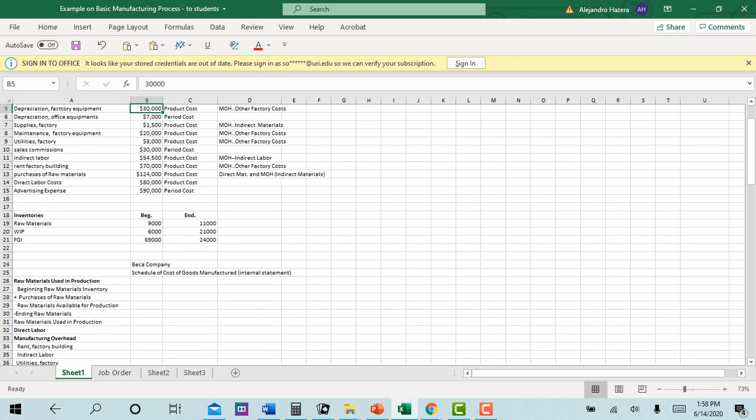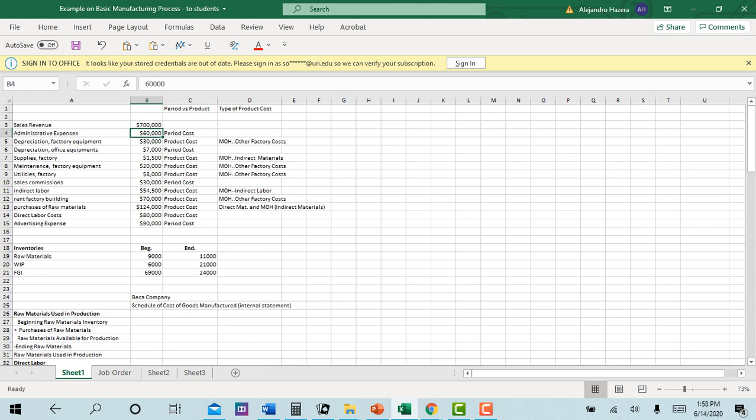Now keep in mind that in the last video, I went over what a period cost and a product cost are. Period costs are basically costs in your administrative headquarters that don't go into the cost of a product. These are costs that are expensed as incurred or over time, like depreciation, which you spread over time. Any costs that take place in the factory are product costs. Remember, the product costs include direct materials, direct labor, and manufacturing overhead. And manufacturing overhead includes indirect materials, indirect labor, and all other factory costs. So administrative expenses are period costs. They don't go into the product. Depreciation on the factory is manufacturing overhead because it is a cost incurred in the factory.